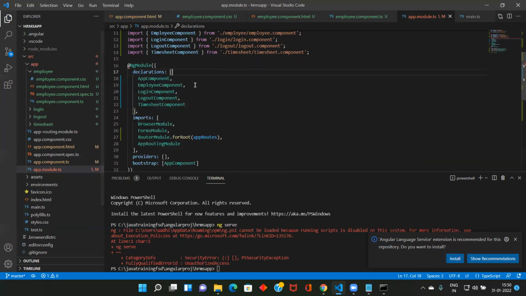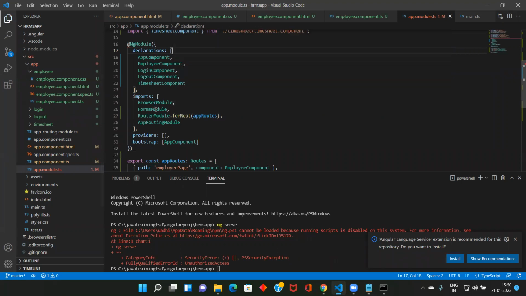App component, timesheet imports. For module, app routing module. Is there something called app routing module?